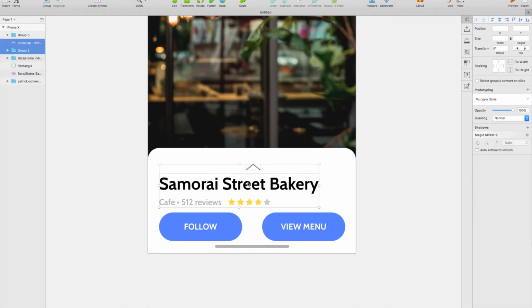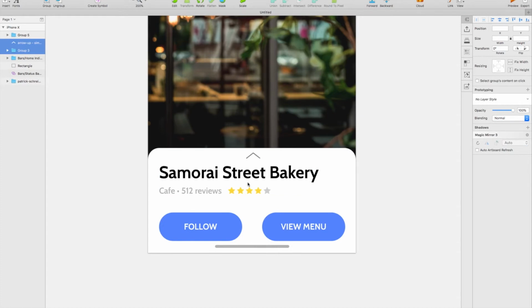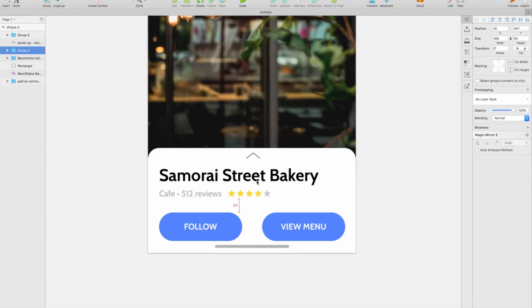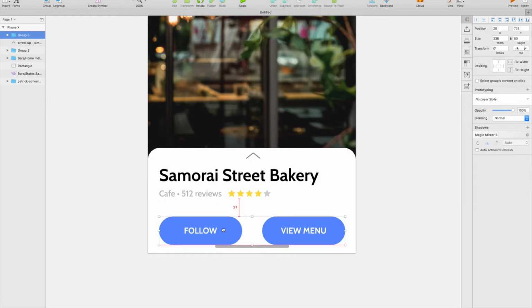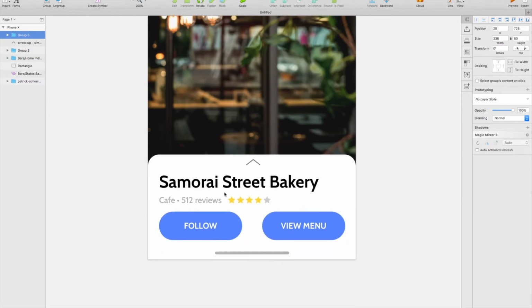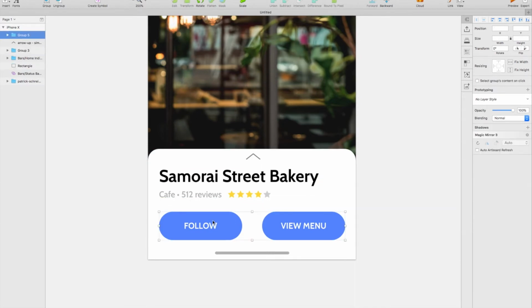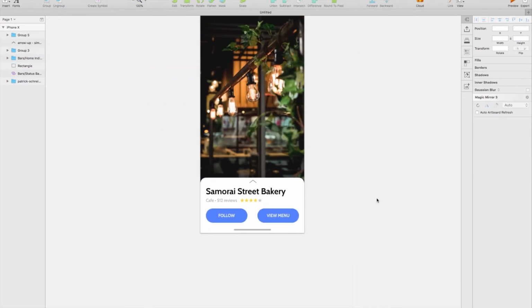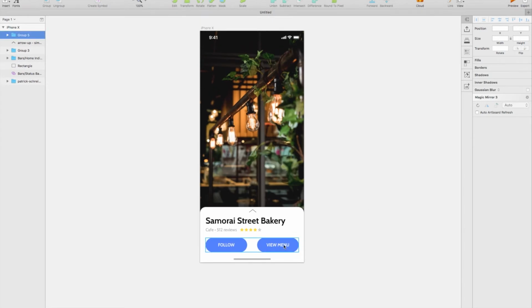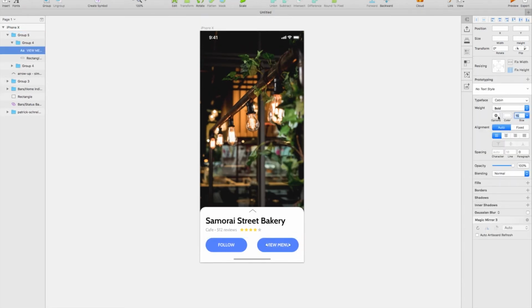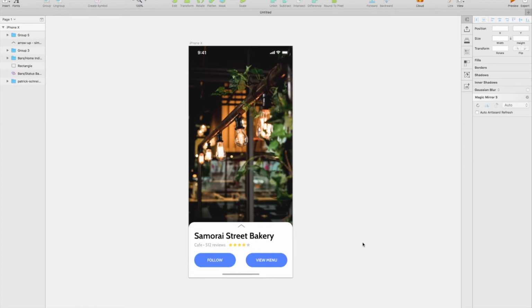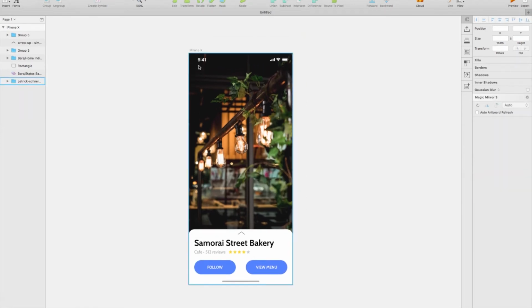So now we've got all the elements, I'm going to push the arrow and the text up a little so that the button's got some breathing room from that home indicator down the bottom. I'd like to try and do about 20 pixels. So I'm going to push these two up so that they're not too close to the buttons. And I think that looks pretty good. Just going to dock the size of the font in those boxes a little bit, because they're standing out so strong with that blue background, I don't think they need to be that big. And I think that'll form the base of our page.